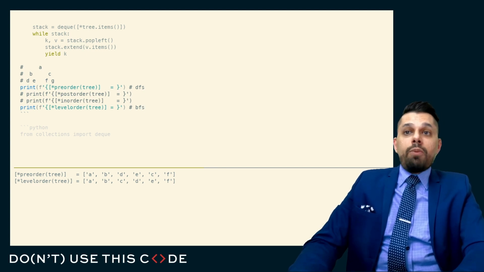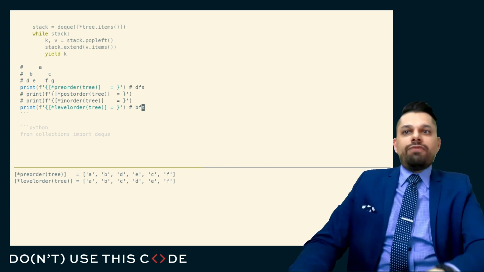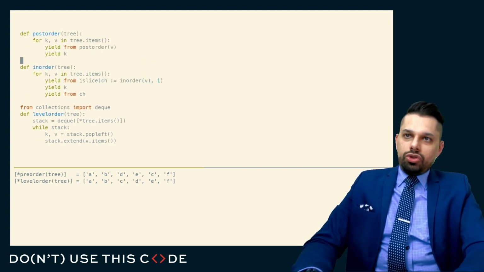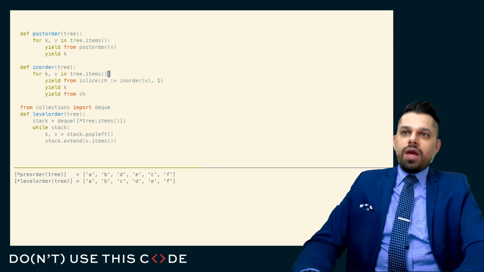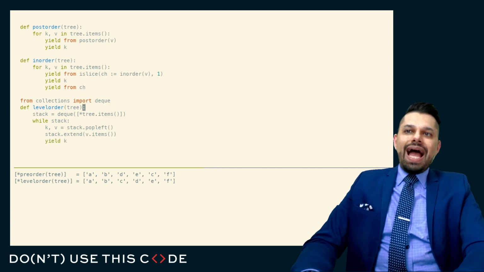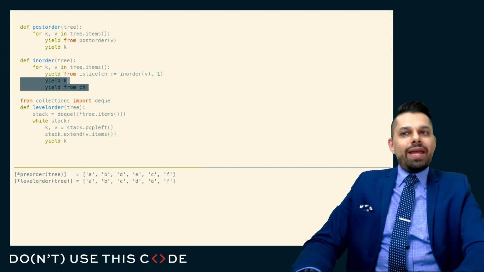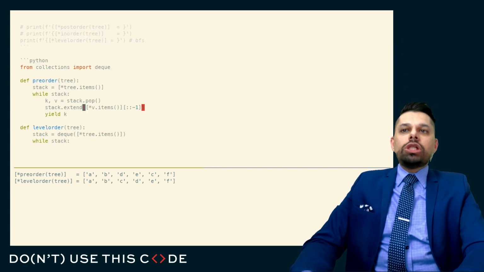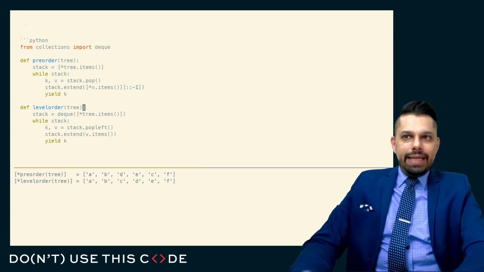Level order traversals come up quite a bit, not in the form of the level order traversal, but when we talk about things like BFS and DFS. But one thing that I want to draw your attention to is that for my level order traversal, I implemented this without recursion. I implemented this with a deque. And it turns out that I can actually implement all of these traversals without any kind of recursion.